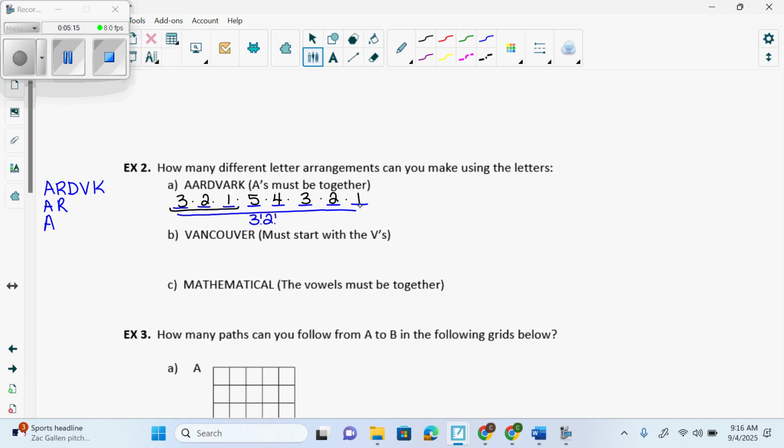Times it by the cases, which is 6. Now, if it said together at the front, would I be done? If it said together at the front, I'd be done. Yep. So you have to read, because sometimes they say together at the front, and you guys go times 6 because you're so used to putting that. So make sure you read. So I have to extend my denominator, and then I go multiplied by 6.